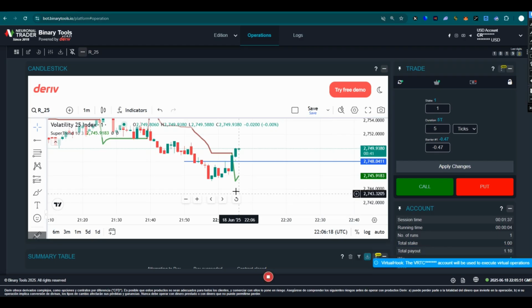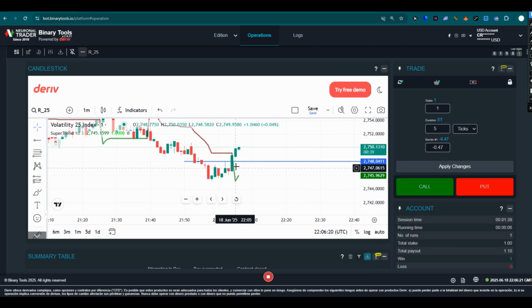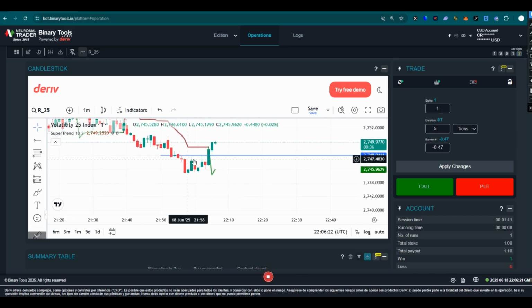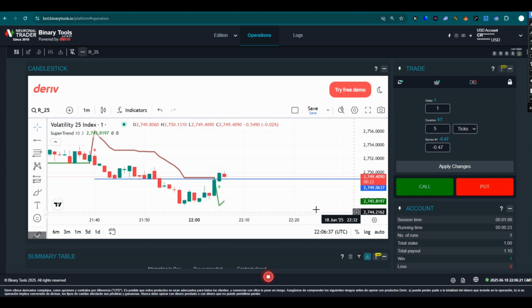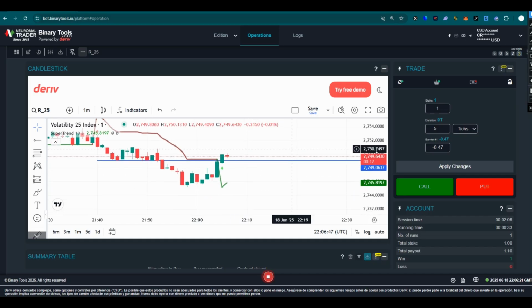Okay, so if I analyze this one, I can see this strong candle moving up and break this area, and also come to this area here. Also there was a strong support which was being broken out and then continue going up, and now it's been broken again by this strong candle and become a new support here, because it was breaking out and become a resistance. Now it's been broken by this candle and become a new support.